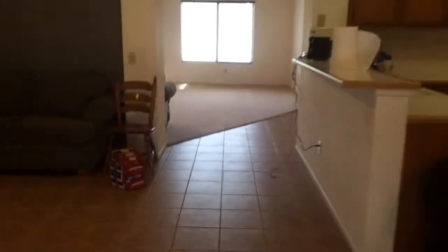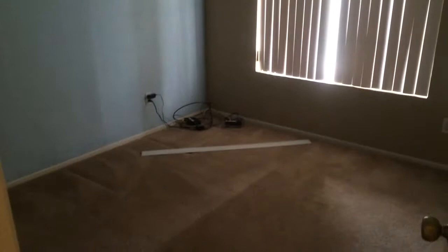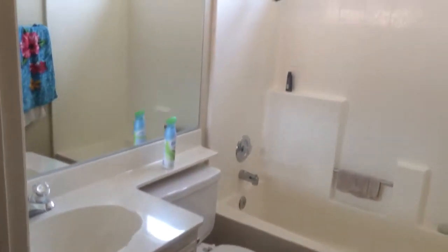I'll take you back inside to show you the bedrooms real quick — this video is turning out to be a little longer than I thought. The tiling covers all the walkways which is cool because when I rent it out I'll only have to replace the carpet in the bedrooms. Here's a bedroom — it's a little dark in there, all my stuff I haven't set up yet. I still need to do a little painting, but the carpet is the same carpet from when I bought it — I just had it professionally cleaned.